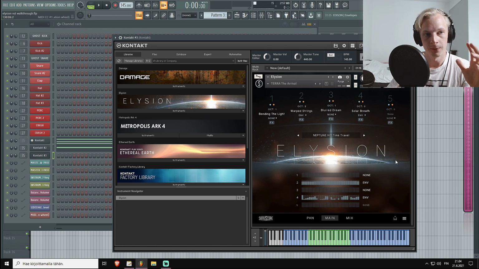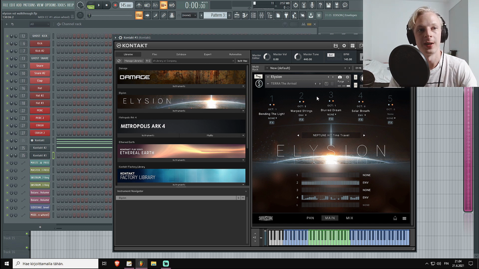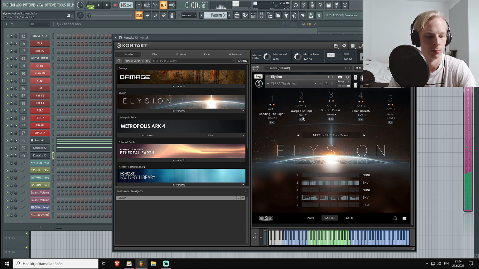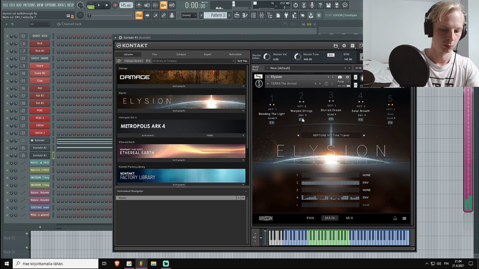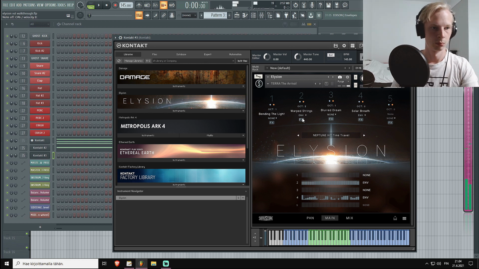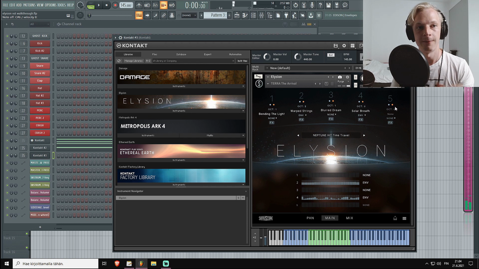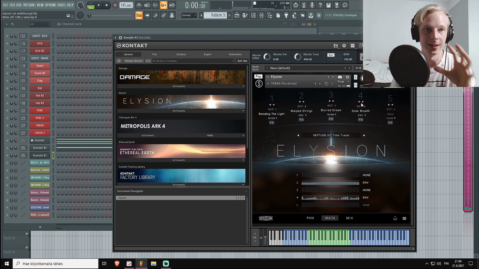Inside of all of these presets or pre-made themes, you have all of the individual instruments. Each preset can have up to 5 different instruments. So as an example, this one. It has 4 different instruments.